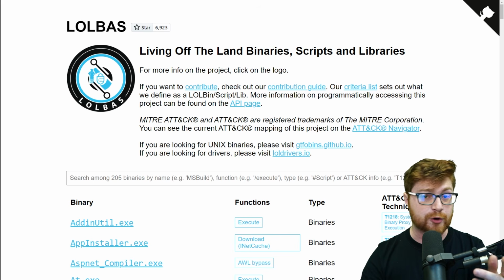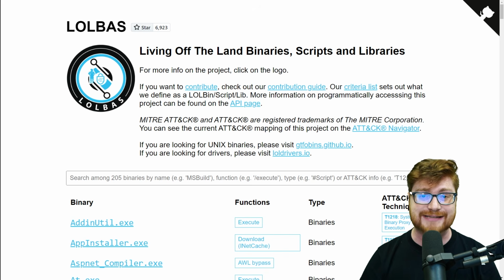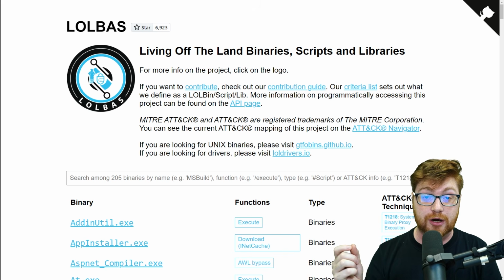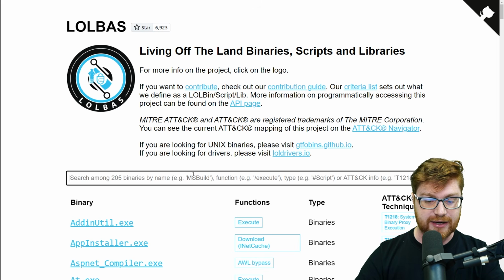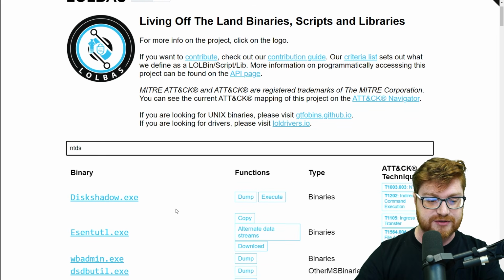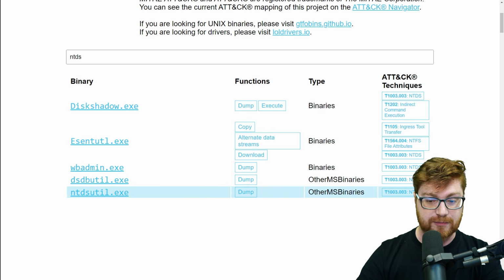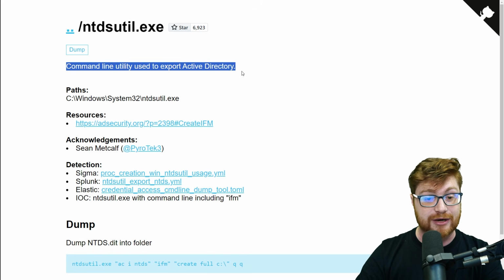And if, for your own penetration tests or whatever you might be up to, you're trying to track down that ntds.dit file, and maybe you're not using any of those other elite cool tools, look, there's nothing wrong with just using some of the classic living off the land binaries. You might have known there is an ntdsutil.exe. And that is one of those other Microsoft signed binaries to actually export Active Directory.